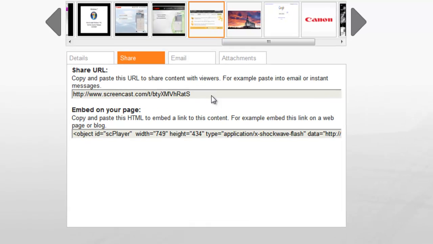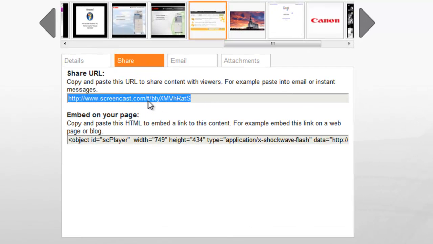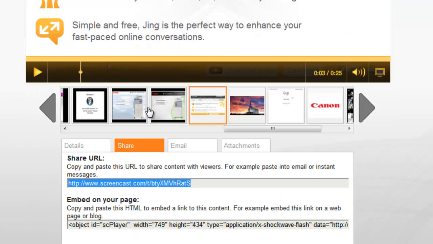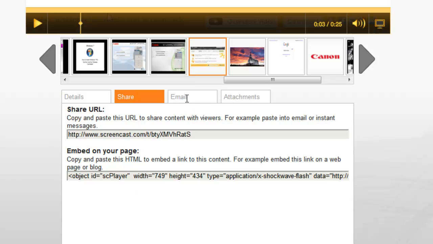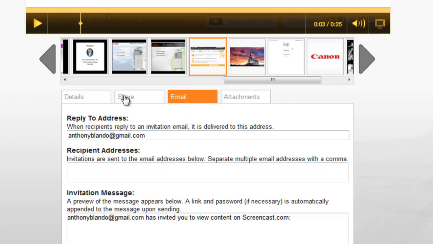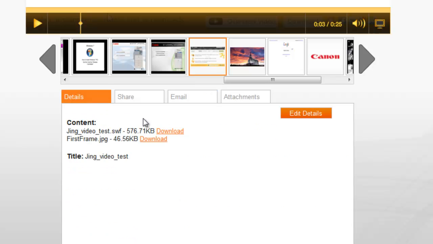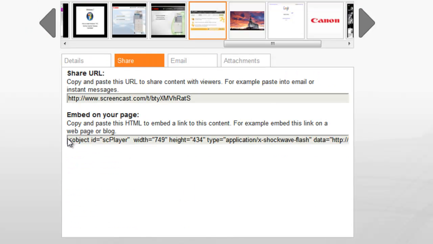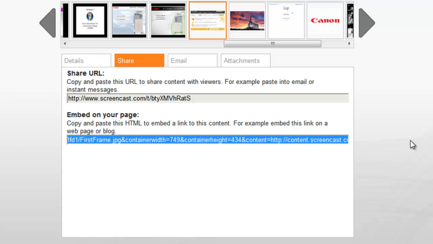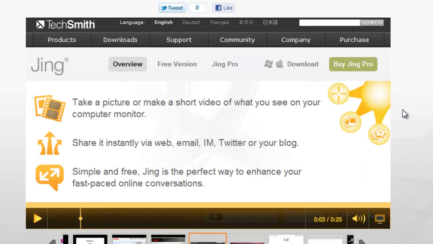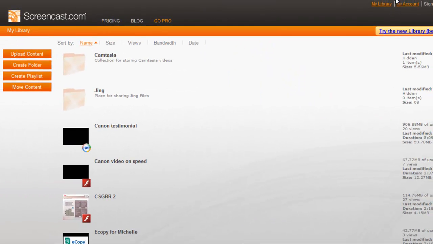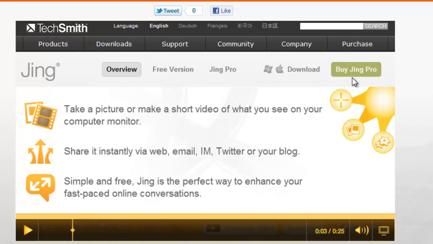Now, the cool thing here is I can just highlight this URL and send it as a link. It's going to link back to this video here. Or I can email it, etc. The other thing you can do is use the embed code here, which I'm going to talk with you about, and I can embed that as part of my website. So this tool is free. The storage you get, I think, is 2 GB for free, and then you can start linking to these screencasting videos. The best way to ask me a question then would be to use the screencast.